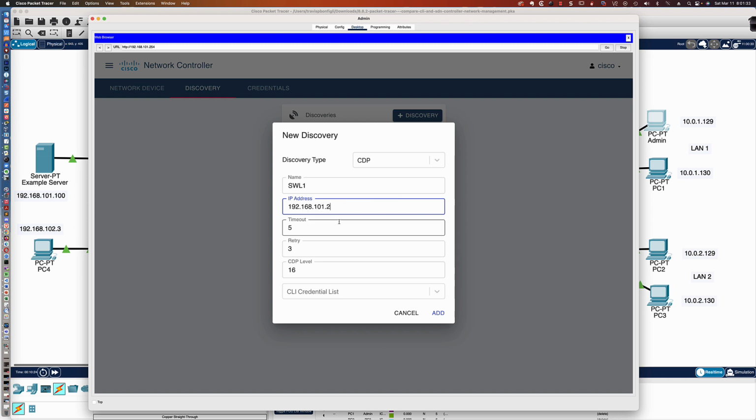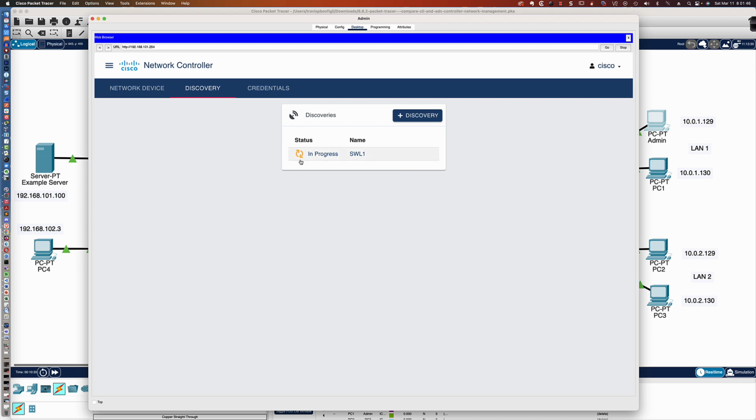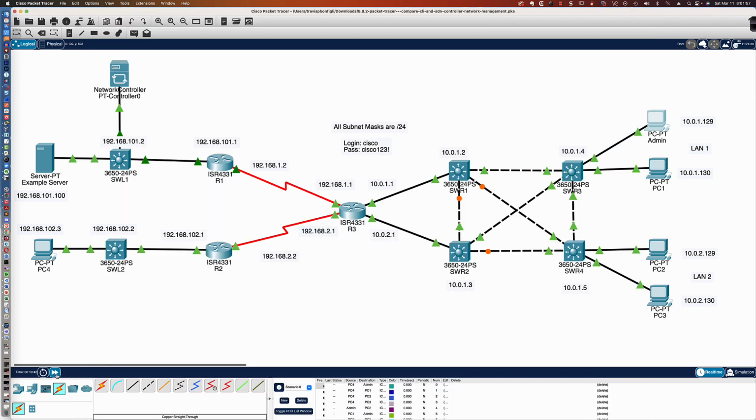Everything else is going to remain the same, with the exception of this credential list. So when I add in the credentials, I pick that Cisco admin credentials there. And then we click on Add. Now, you're going to see that the status is going to roll here. In previous semesters where we've done this activity, it takes a few seconds for that to happen. So what we're able to do is click the fast forward button. And let me do that 7 or 8 times.